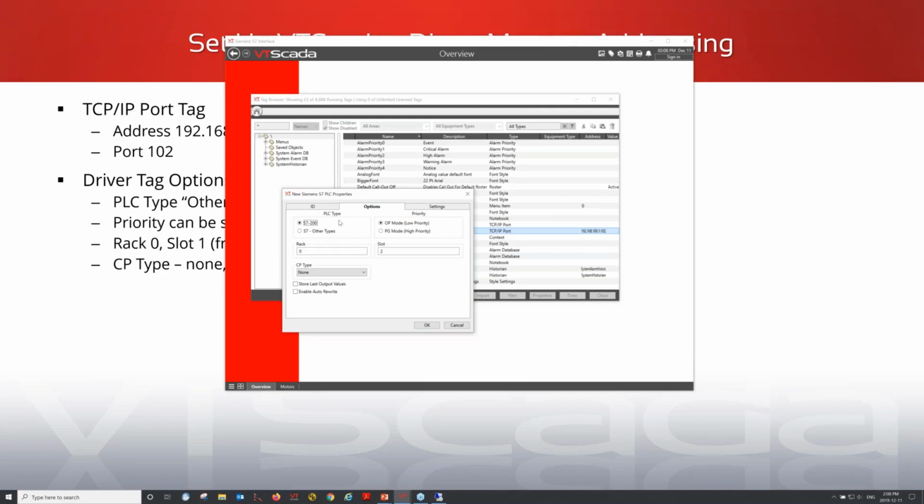The S7200 is an old oddball PLC, and it's considerably different in architecture than all of the other S7s. So it is a special case. If you're using anything other than an S7200, just simply select the S7 other types. The next item is the priority, and this is really just the messaging priority. Either one of these seems to work just fine.